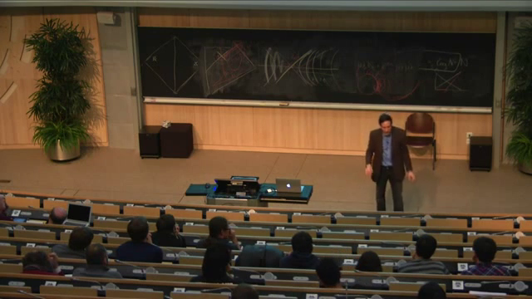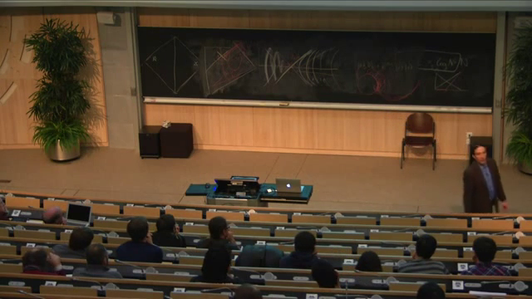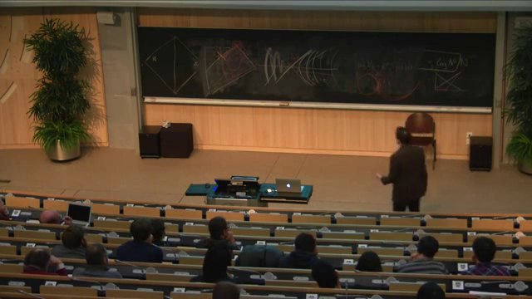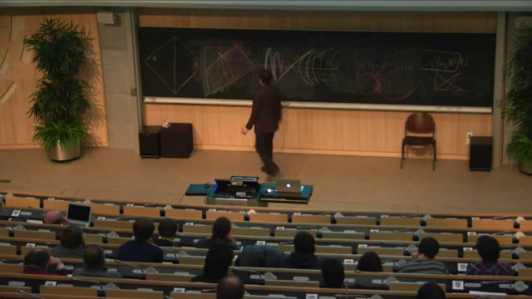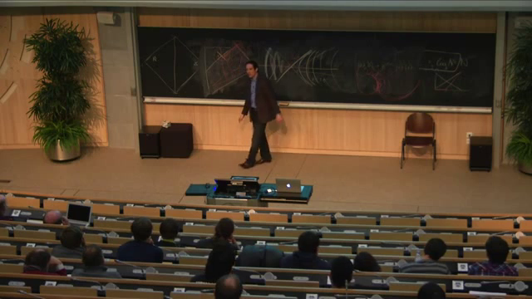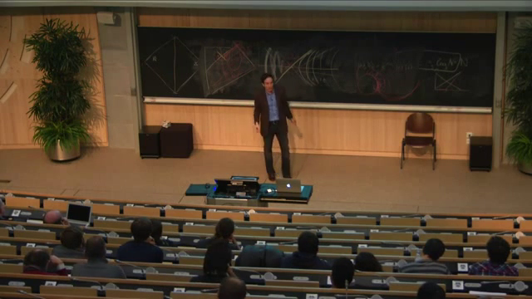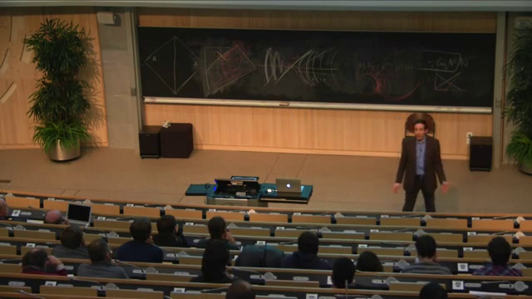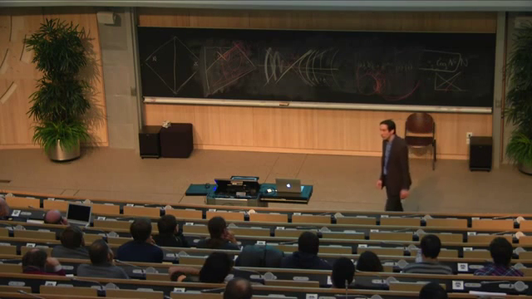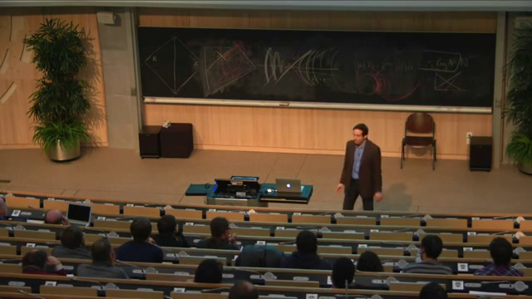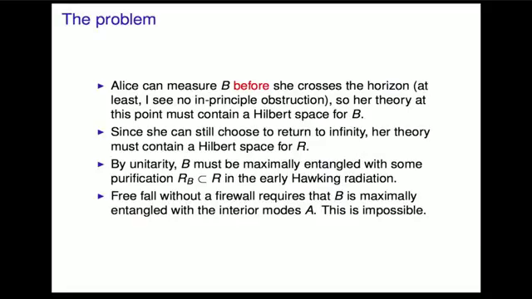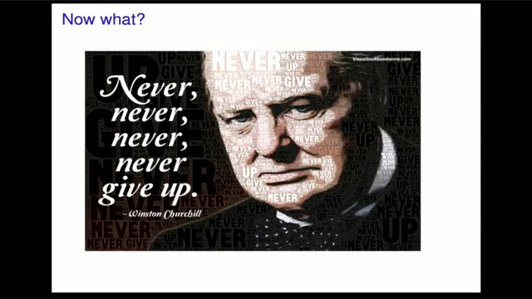And what these guys showed is that this takes an exponentially long time to do under fairly weak assumptions. In other words, if I want to unscramble the early Hawking radiation so that I could actually check if this radiation in the zone is in the correct entangled state with it, it would take me an exponentially long time to do so, by which time the black hole has already completely evaporated and I have nothing to jump into. This is a nice attempt, and I think it fits into my final slide, which is to not give up.